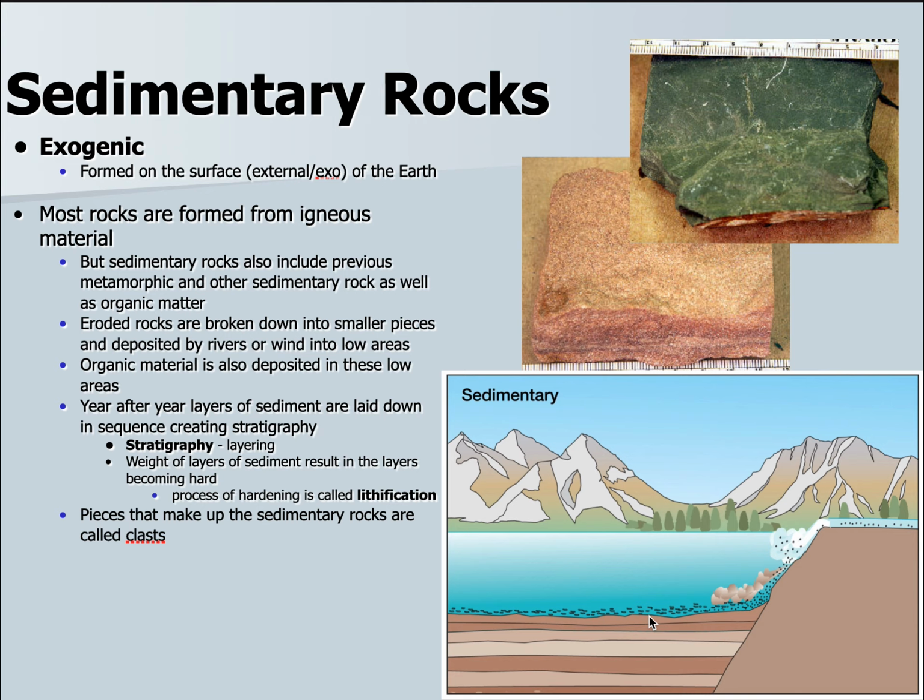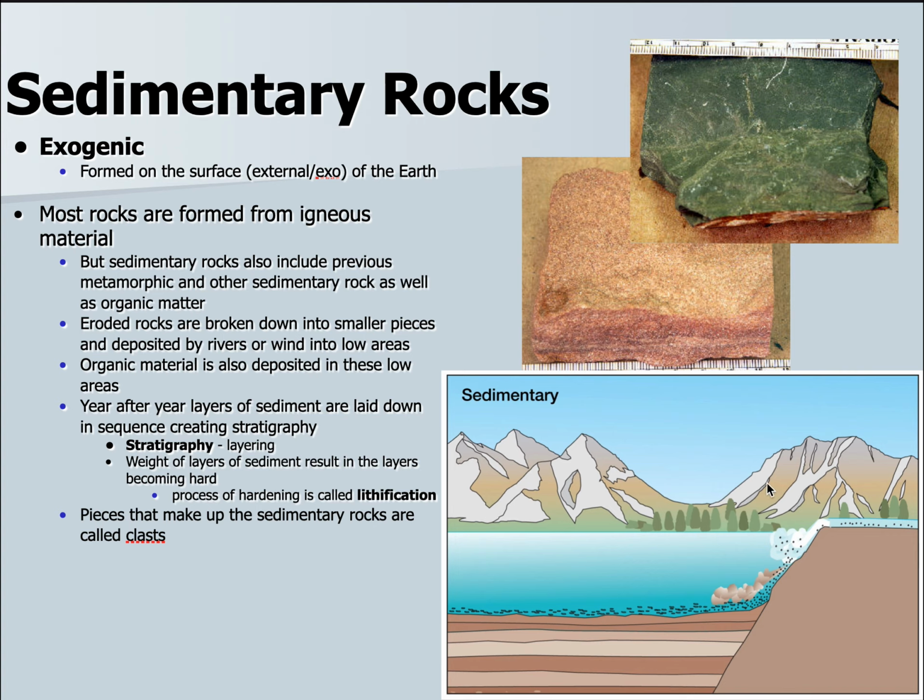What then happens is, over time, the weight of all of this material above starts to apply pressure and solidifies the lower layer. So the more stuff you have on top, the more compression of matter that you're going to have below. This process is called lithification right here. All right, and what we've got is a whole bunch of layers, which is that word stratigraphy again. So we've got stratigraphic layers of material which is deposited over time from these rocks up here.